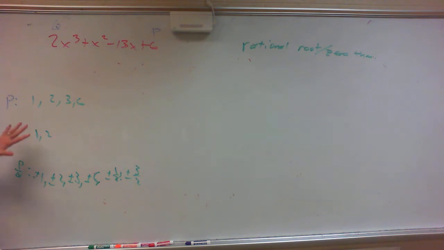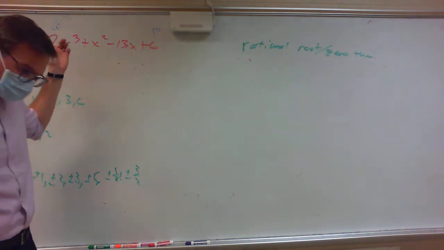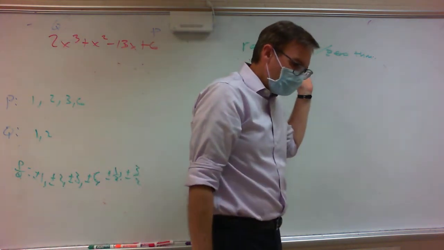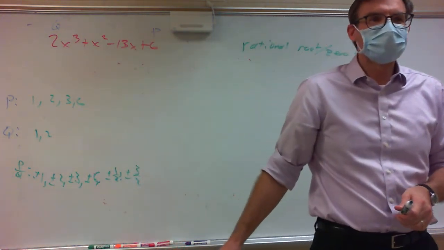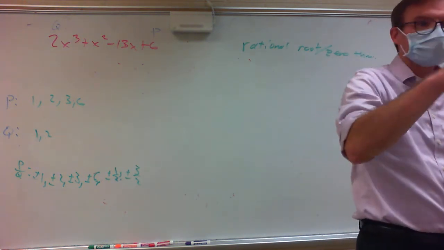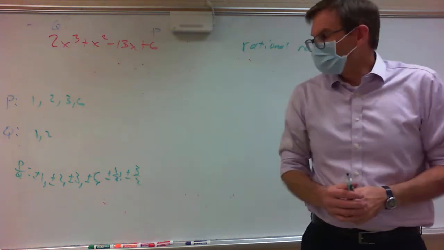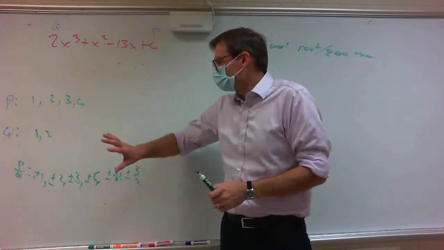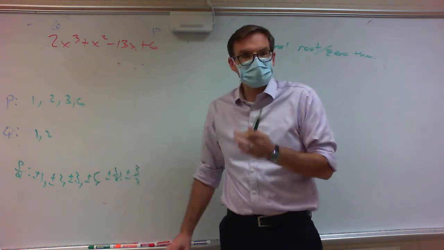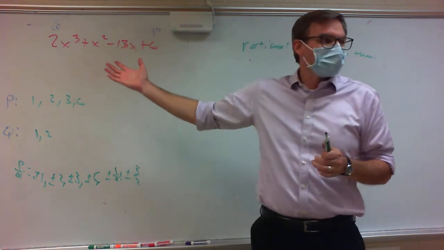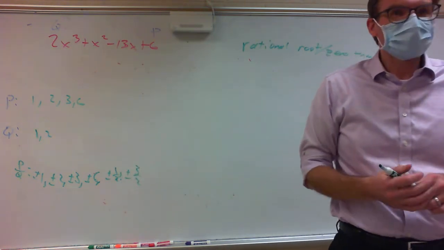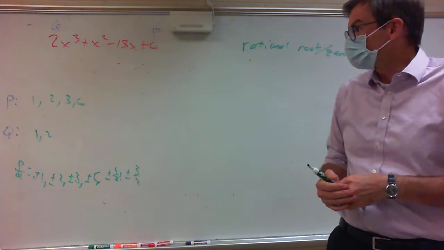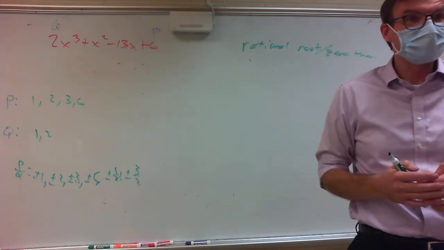So now I've got a kind of a silly question. How many zeros am I supposed to have? 3. And can we agree that this is a lot more than 3? Yeah. Just want to make sure we're on the same page, right? So these are my possible answers, which is way more than how many I'm going to have, right? So now we have the discussion: okay, how do I factor this?